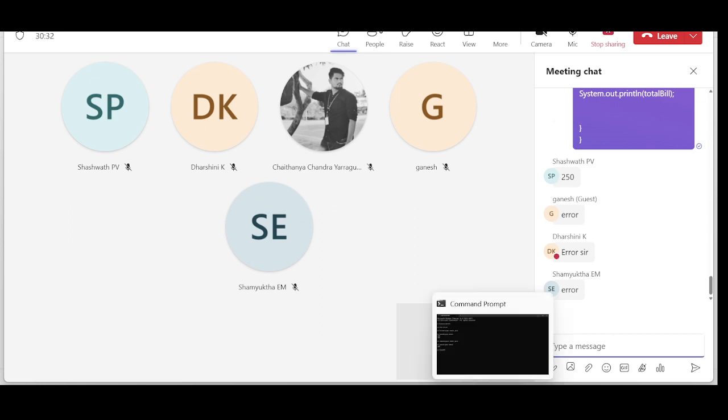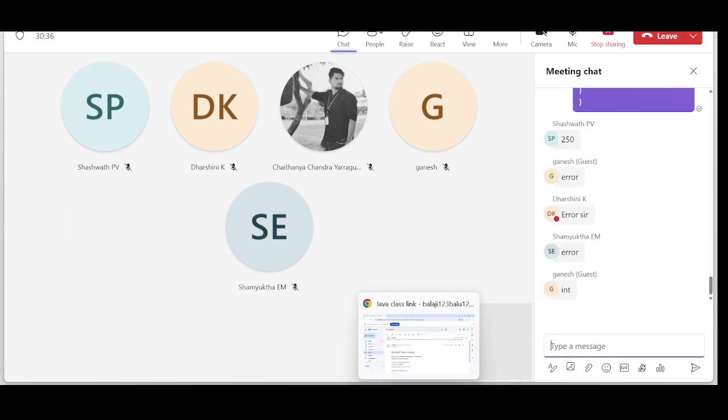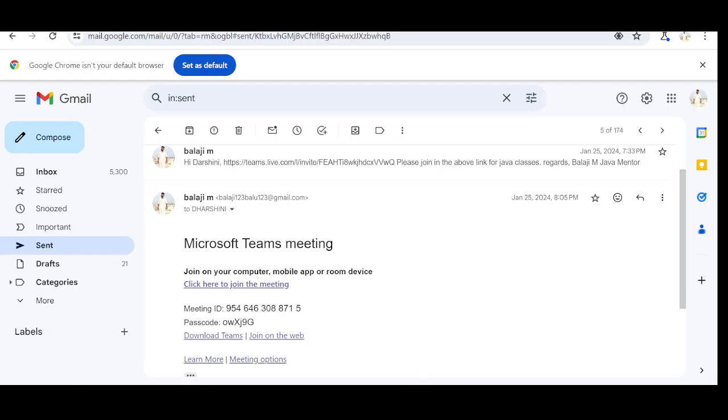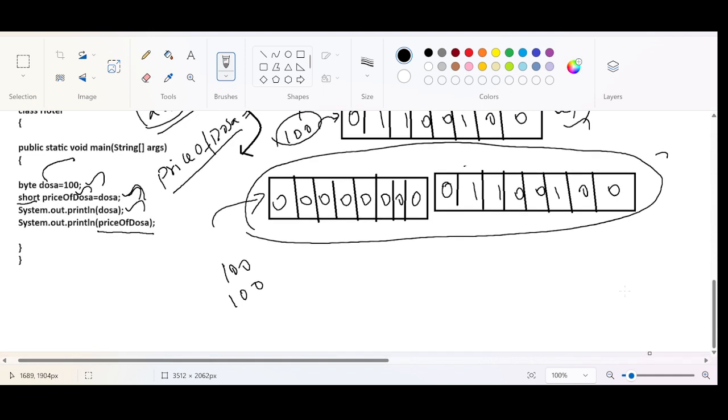Because if you remember, yesterday I was telling you, if you use the plus operator outside the System.out.println, this plus operator is designed in such a way that the left hand side operand and the right hand side operand should always be the integer data type by default. This is how it is designed internally.